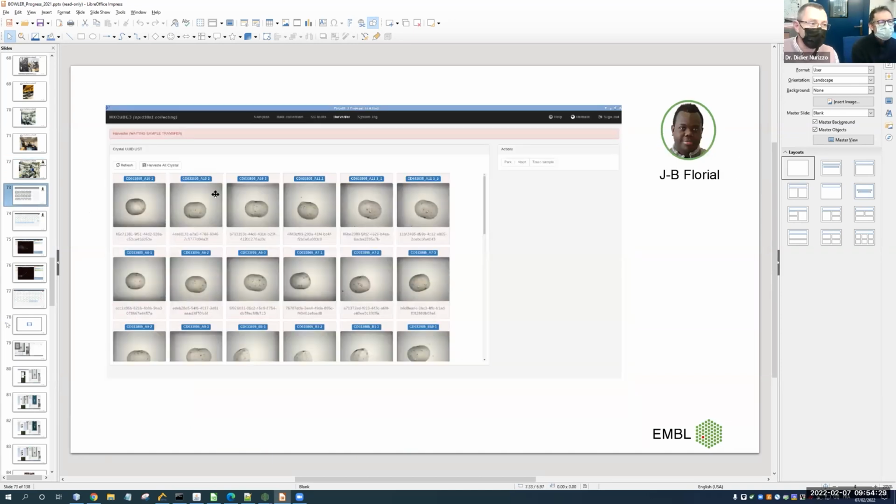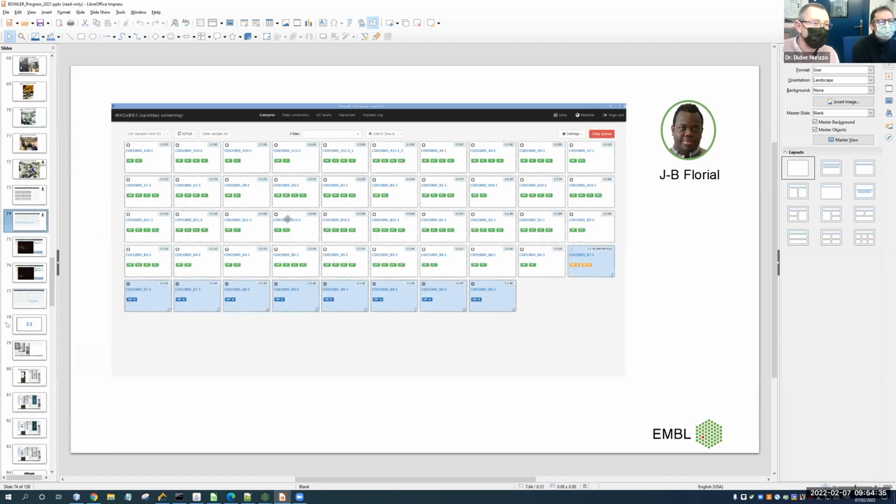So we have a nice interface in MX-Cube, which brings up the crystals that need to be harvested. As Serena was showing this morning, we can just add a workflow to each of these samples as they're harvested. So this can either just be for normal data collection. We've also developed a new workflow for room temperature data collection, where we do a very low dose mesh and line scan followed by a fixed dose data collection, and we've had some very encouraging results with that.